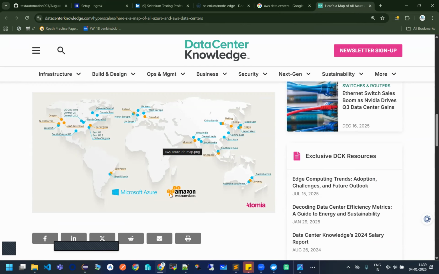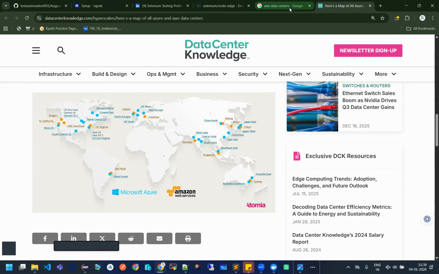Similarly, Amazon Web Services has set up their data centers where? Singapore, Tokyo, Seoul, Beijing, Sydney, Mumbai. They have their data centers in Mumbai and Hyderabad in the India location. The rest they have in Europe, Asia and all other UK and all these things. They have in Sao Paulo, North Virginia, AWS Government Cloud, North California, Oregon, all these things. They have set up their data centers.